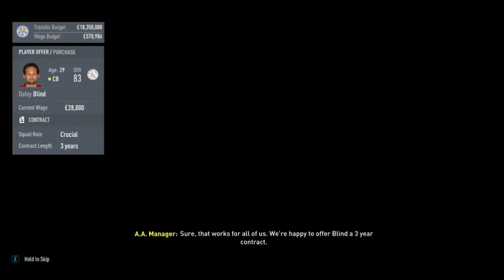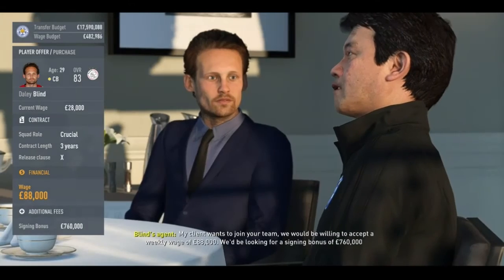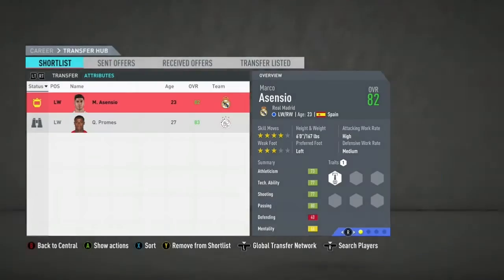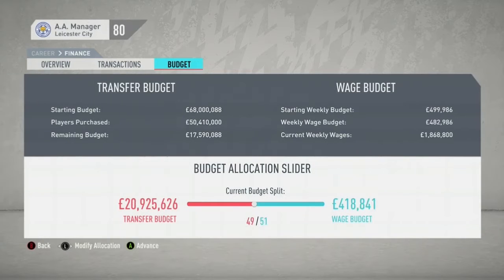Quincy Promes, the left winger. So all 3 players coming in from Ajax. I don't think anybody would say no to bringing in 3 players from Ajax. Maybe not the 3 players I picked, but definitely 3 players from Ajax, because they had that awesome run to the Champions League semi-final, which was last year.